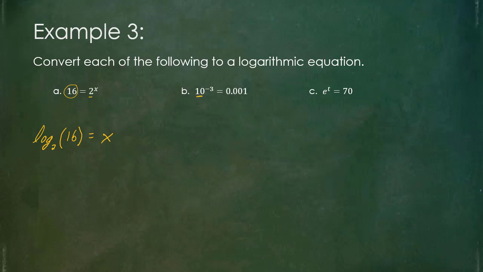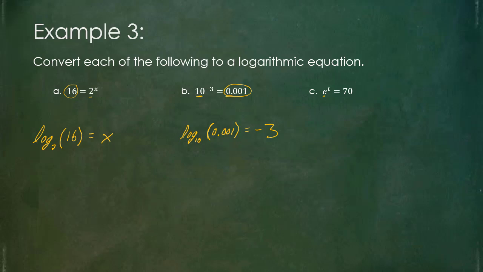We did a similar thing with part B. Notice our base of the exponential is 10, so this is going to be log base 10 of whatever is by itself, which in this case is this 0.001, or 1/1000th. So again, I'll open a parenthesis just to distinguish there is truly something in the logarithm itself. And then it would equal whatever had been inside. Well, what was inside the exponent area was -3, so that's now going to be all by its lonesome. And so I've got log base 10 of 1/1000th would equal -3.